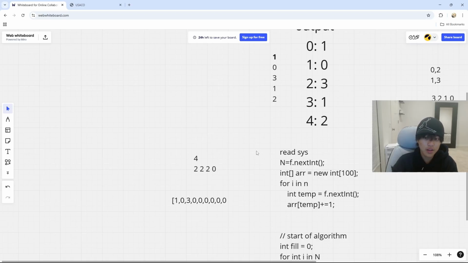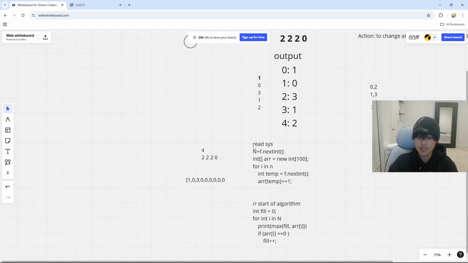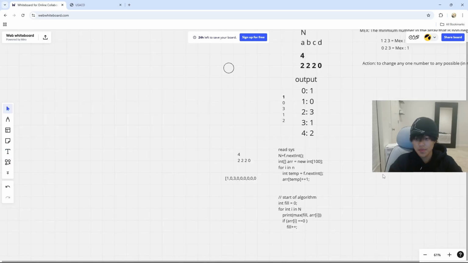But if we remove 3, while we're removing it, because remember, we're not just removing, we're changing it. We're doing an action. And an action is changing any one number to anything. So when we change 3, we also fill in, right? So basically filling and changing is the same thing. So we just want to choose the greater between the 2. Does that make sense? I think that was a much better explanation. Don't know if it's the best. But yeah, so you want to choose a max between the 2.